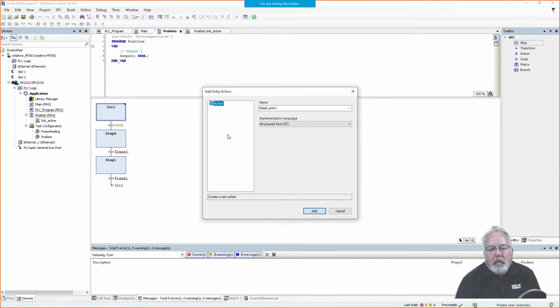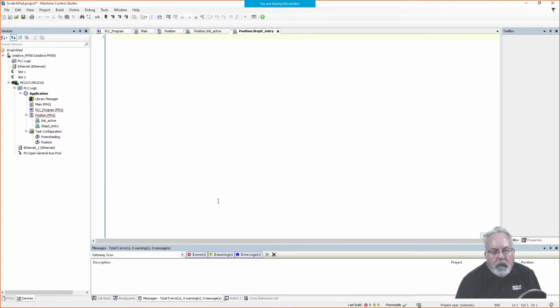Maybe I'll stop that from coming up every time. So here is my step entry action, and I'll use structured text for that as well. So I could add code here for this step, just like I did for that active action.